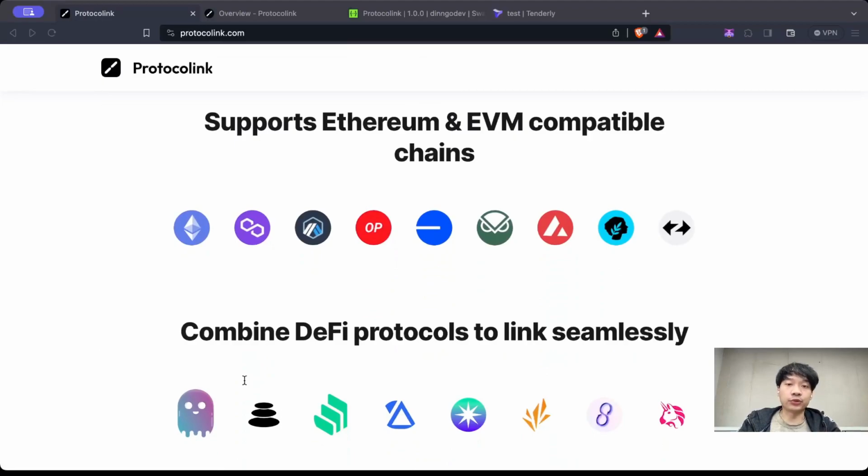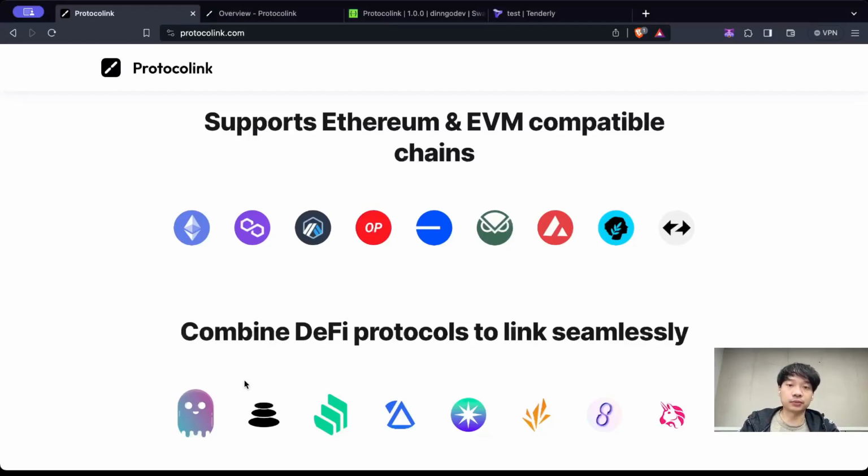Protocolink supports the most popular chains and protocols, and it helps you expand your ideas. And here's the best part: even as we add more and more chains and protocols, the Protocolink contracts do not need to upgrade or do anything. The newest integrations all happen in our repo, which is written in TypeScript. What we believe is this approach will significantly reduce the contract risk for developers, the DevOps risk, and also the user risk. So it ensures a smoother and more secure experience for developers.